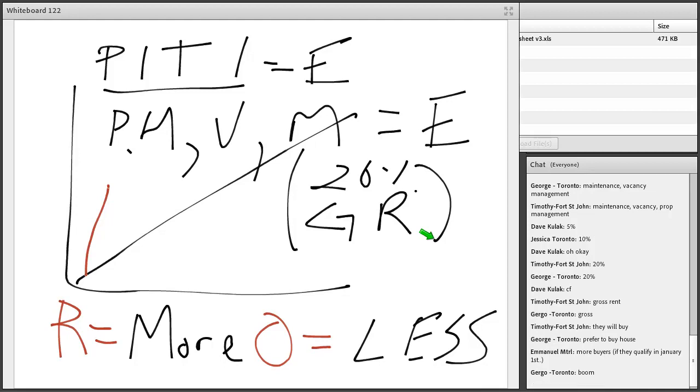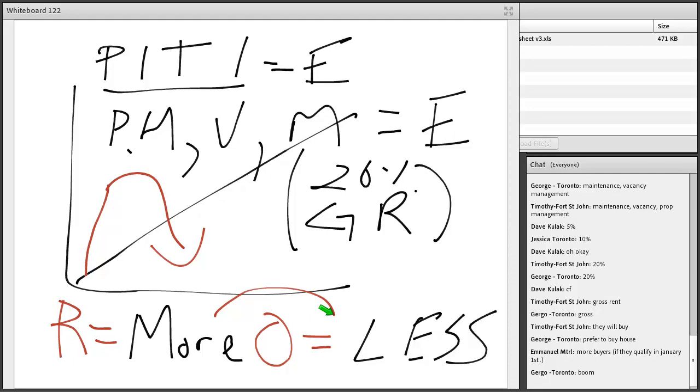Remember that question. So if properties are more expensive to rent than to own, the market's going to go up. Therefore, your cash flow is going to go down, right? Because your house prices are going to go up. And if the house prices go up, then this is going to reverse. So in places people want to live, where the rents are more, that's going to create an inversion in the market, and people are going to be able to buy.